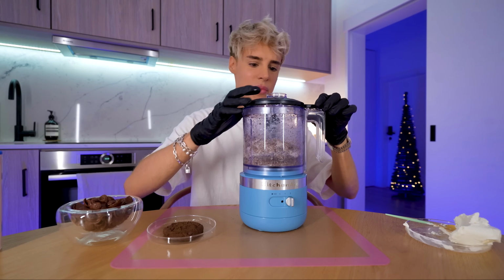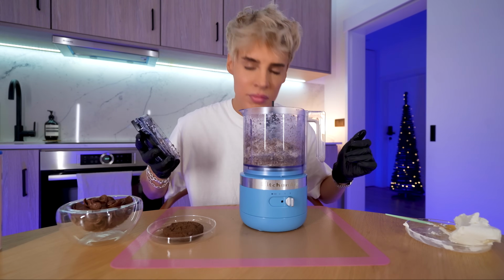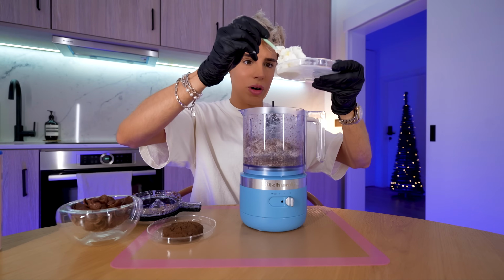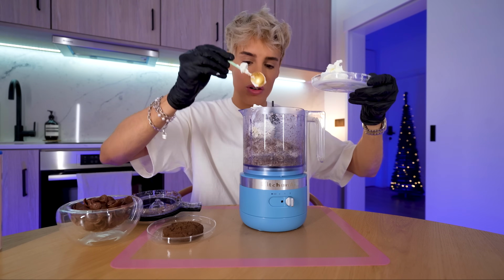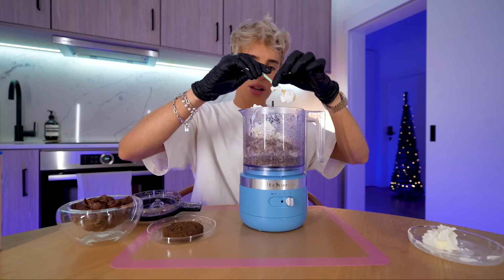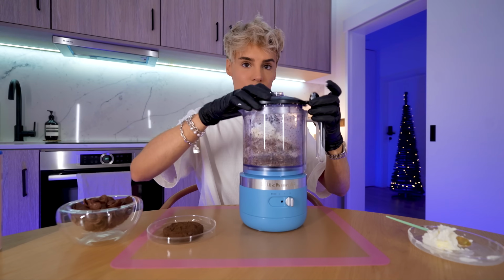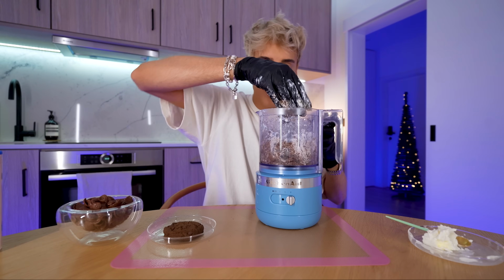Why does it smell like something's about to be on fire? It is Christmas after all. So I might need the whole of the cream cheese for the amount of cookies I used, which I think was 7 cookies. So this is almost half of one of the bigger containers of cream cheese. Okay, that seems about right.